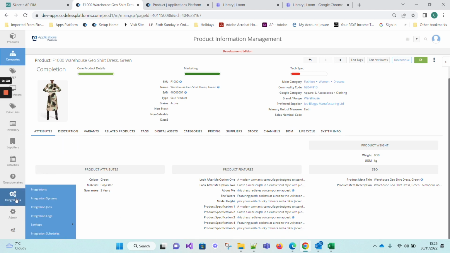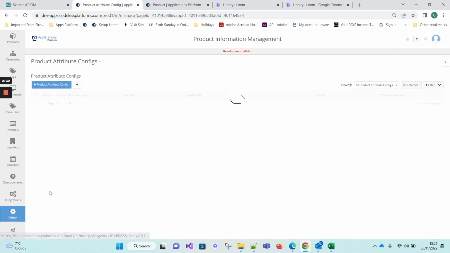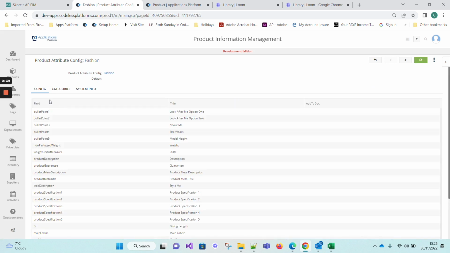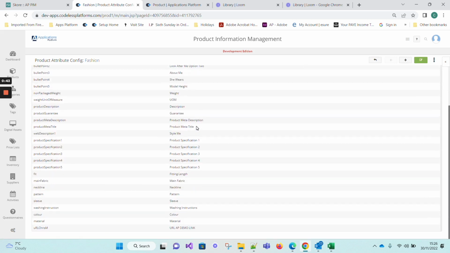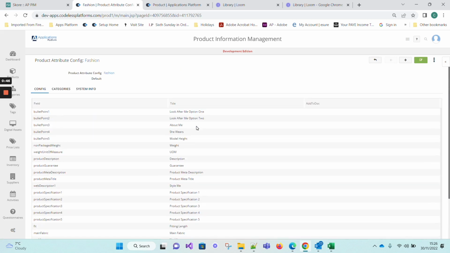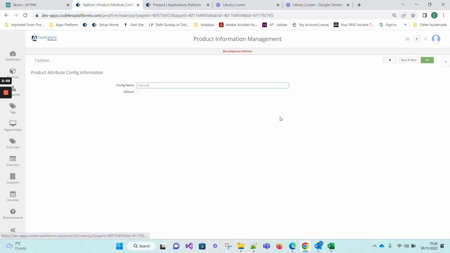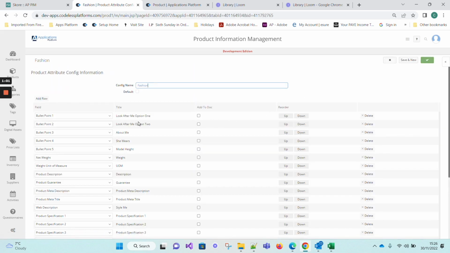So effectively, I'm going down to the admin section, Product Attribute Configurator. There is a video that actually takes you through this step in more detail. But what I want to do is show you a different quick method of creating this, and these are the labels that will appear within the system. So I can edit these labels.